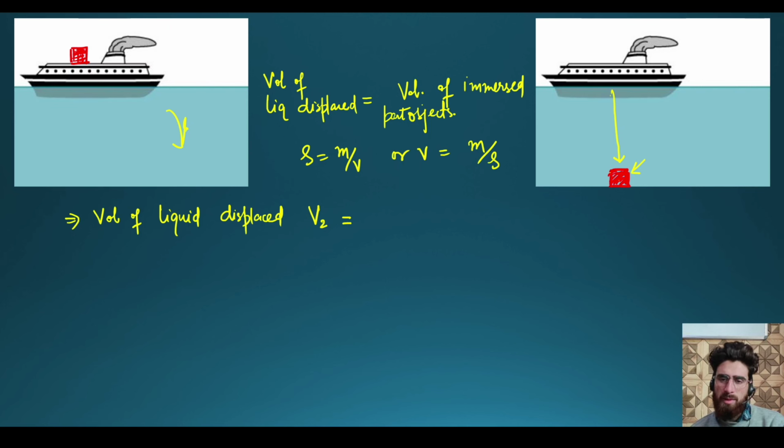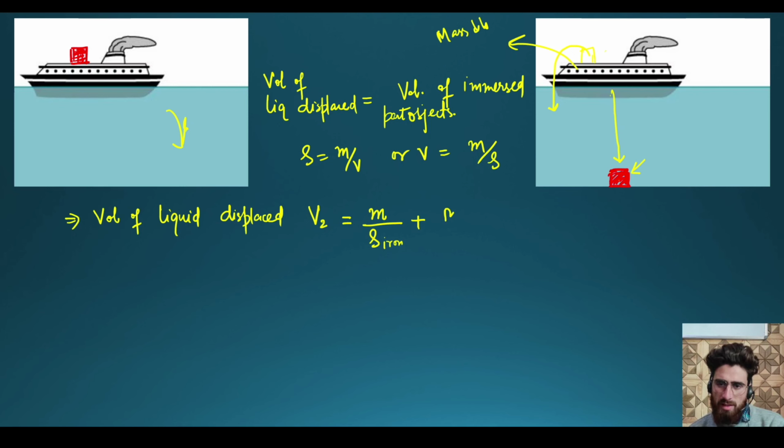So I kept the mass of the iron block as small m, upon its density, which will be rho of cube, or rho of iron, the density of iron, plus... now what's happening here? Once that iron block was dropped off the ship, the mass of the ship is going to get reduced. There's going to be a decrease in the mass of the ship, and if so, the weight of the ship is also going to decrease, and if the weight of the ship decreases, the volume of the water displaced is also going to decrease, right? So now, what's the mass of the ship?